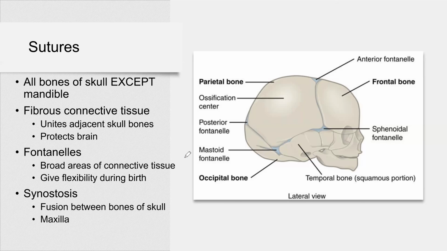In our skull, we also have a joint called synostosis, right here. This is a fusion between bones, so it's not even sutures. It's a much stronger, complete fusion of the bones. Remember, I told you there is kind of no bone connected to another bone, but synostosis is an example of this connection. A bone that has synostosis would be the maxilla, for example. Two maxillary bones are completely fused together by synostosis. So that's sutures.